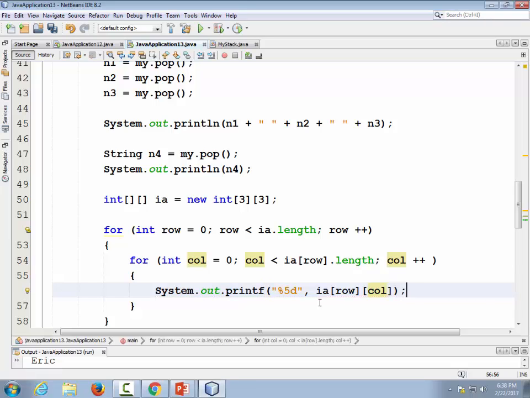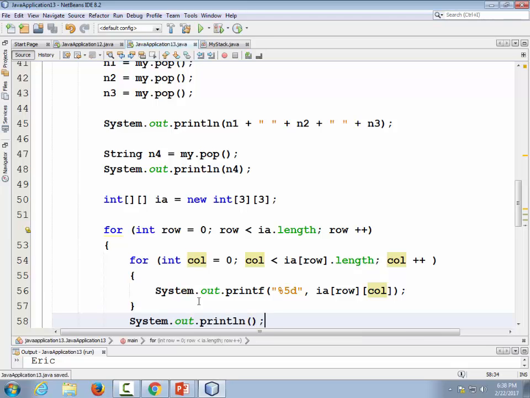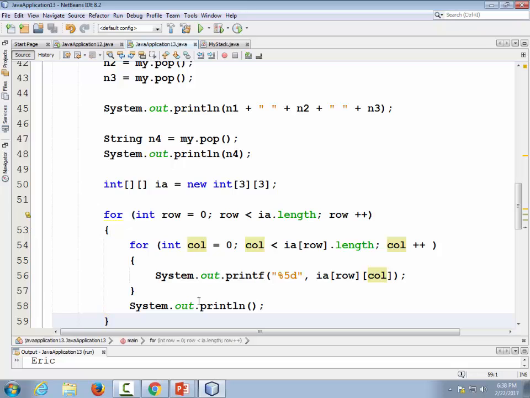This inner loop is going to print every item in the row. But when we get to the end of the row, we need to hit return on our typewriter, so we need to do a system.out.println here. All right, that'll print out our array. It's not going to be a very interesting array. It's all zeros.